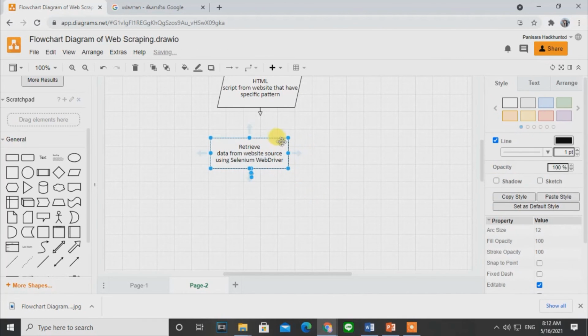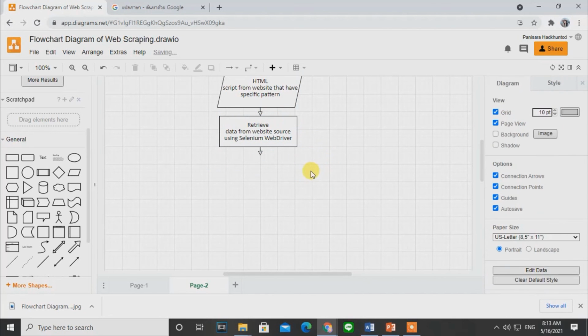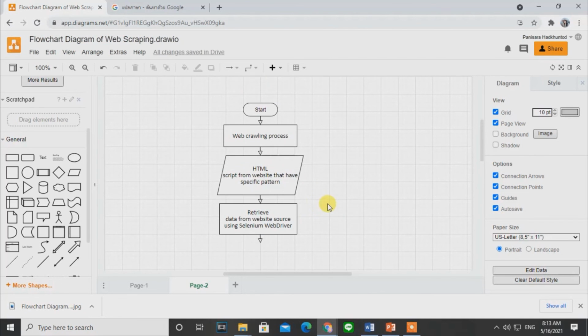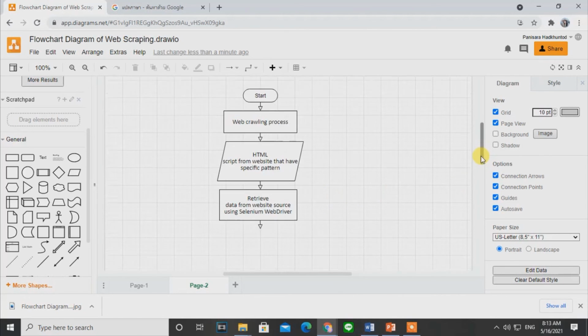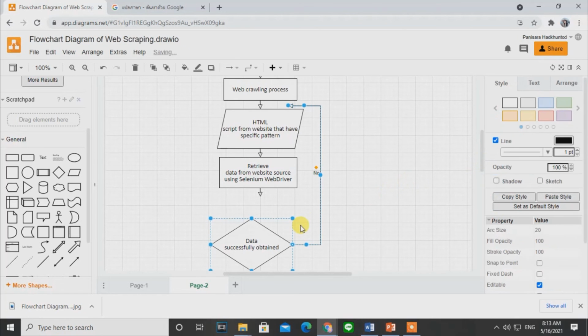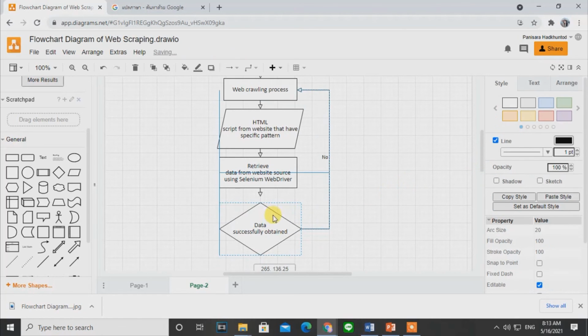Create process symbol. Retrieve data from website source using Selenium WebDriver. Create decision symbol.